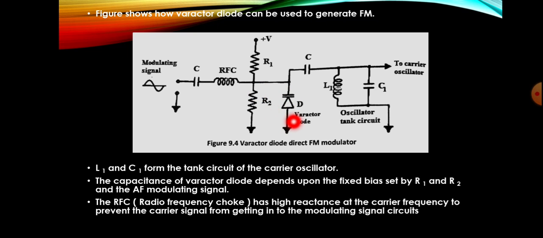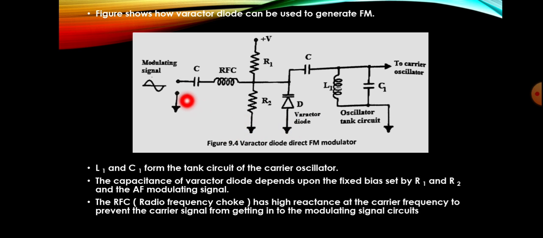And R1 and R2 are biasing resistors that are used for providing particular biasing for the circuit. And the Varactor diode is shown here, and that is like the ordinary PN junction diode with a capacitor at one end, and there is another capacitor C, and also there is a tank circuit that represents the oscillator which will produce a carrier signal. L1 and C1 are the inductor and capacitor for that oscillator tank circuit. And the output is taken at this point, and this point is connected to the ground. All the sections are connected to the ground. Okay.